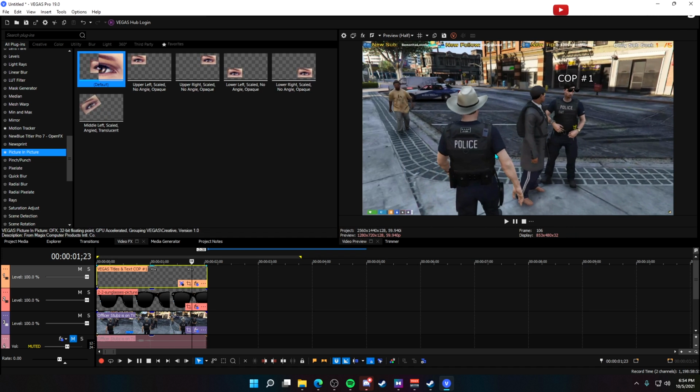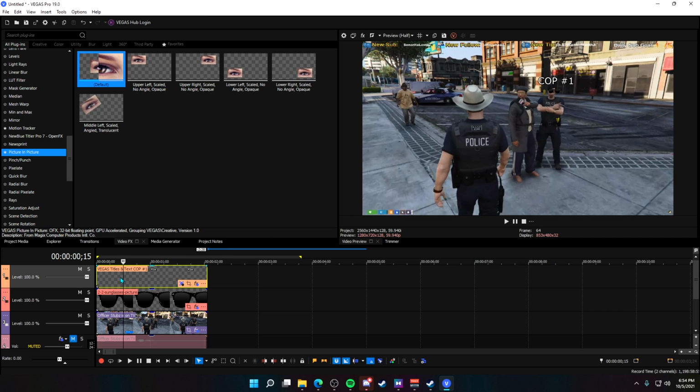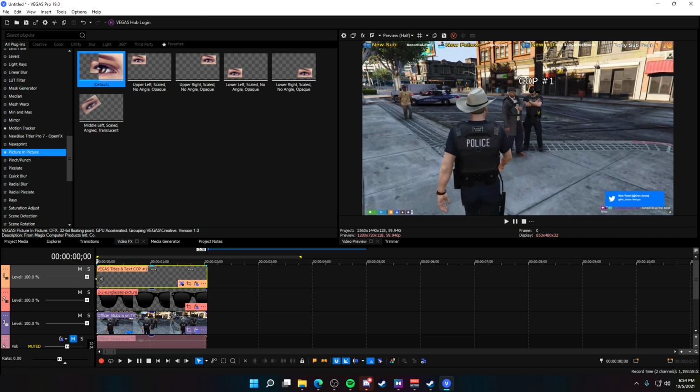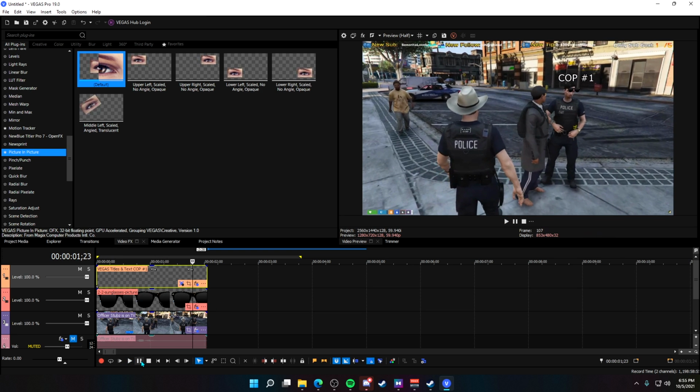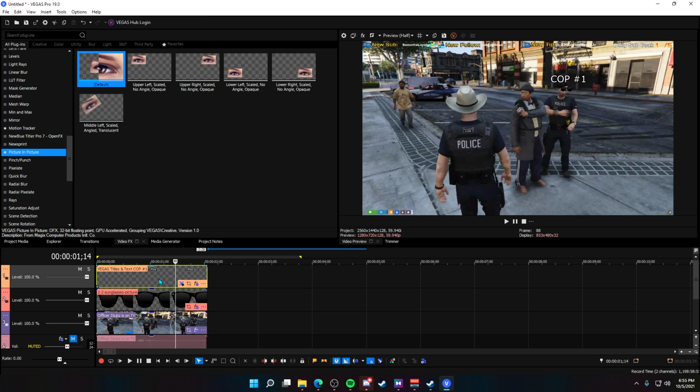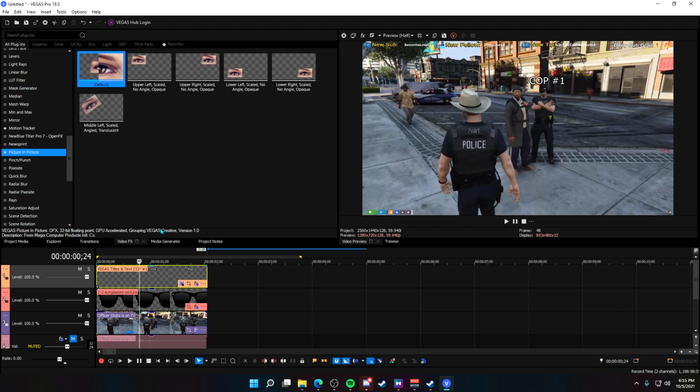So for the most part, you know, you're going to have little glitches, little hiccups here and there because it is AI. It's never going to be perfect. But this is essentially the easiest way to motion track things to keep them, I guess, the easiest way. Like, the most common thing I see is people putting text on their image and having it hover around a person or a vehicle or whatever, you know, for whatever type of reason. But this is by far the easiest way to do it without having to manually keyframe every single key for the animation and the tracking. That is how to do it.